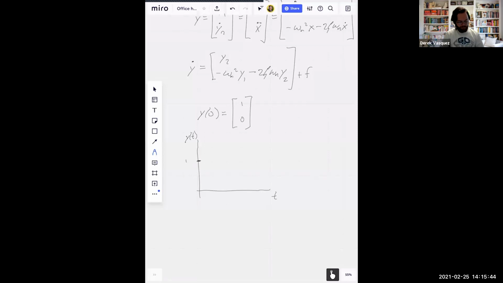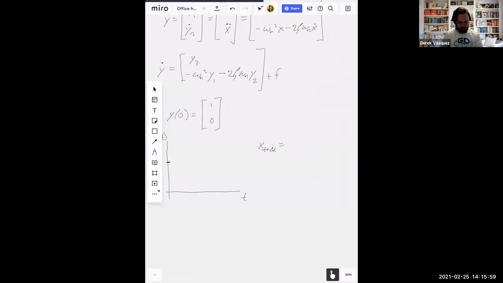And so if we're using Euler's method, you know that x of t plus delta t, this is just the general Euler's method, is x of t plus x dot of t times delta t.